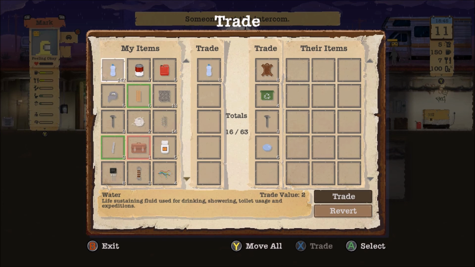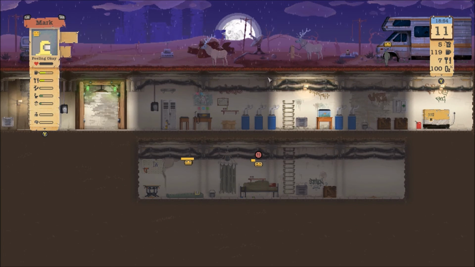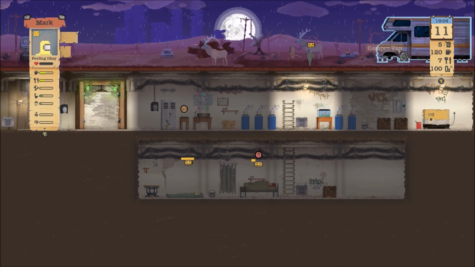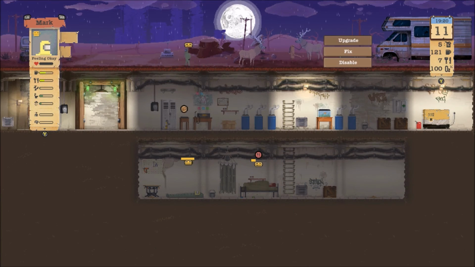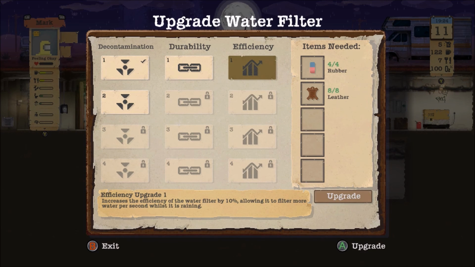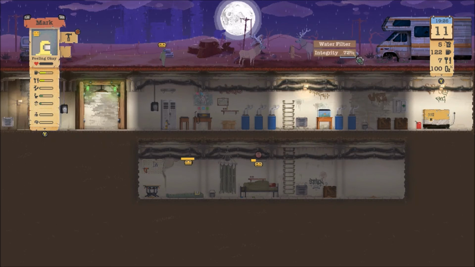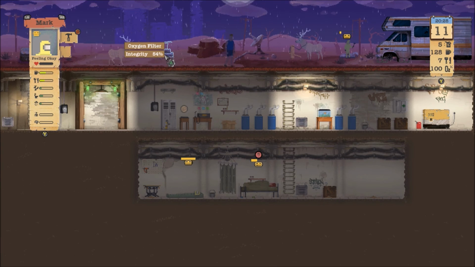Oh, that's good, man. The leather. I really need that leather. I'll give him water because I got a lot of water right now and it's raining. So try to think like that. Your water, it's full. You can't get any more, so you might as well use it and it's going to come back. I just checked inside the car. See, it has the battery now. You can upgrade for efficiency. This will fill up the tanks quicker. I want to make sure you make some more tanks when you can.